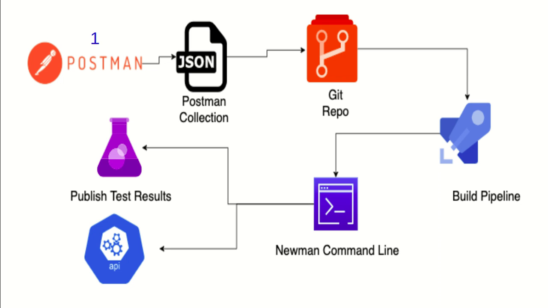Depending on the HTTP methods, meaning which type of request we have to test, like get, put, post and delete, and add the assertions using JavaScript. After that, connect with Git and build the pipeline with the help of jobs, and after that we run the jobs with the help of the Newman command line, and then we observe the results. And this is the concept of how we can test the microservices APIs.